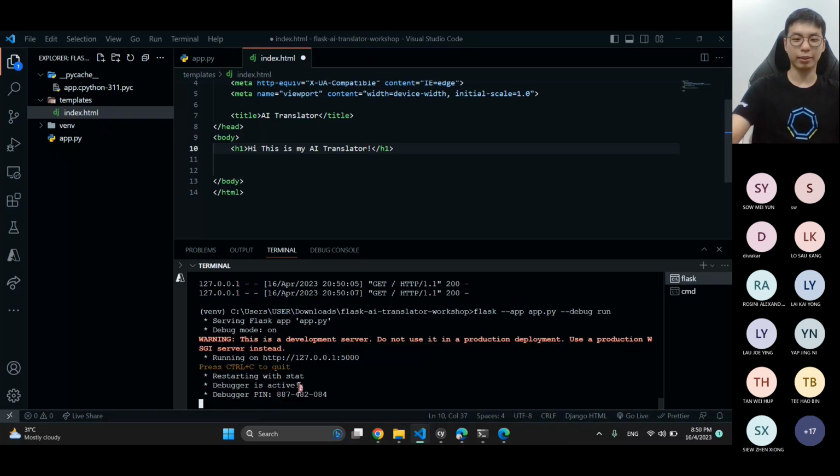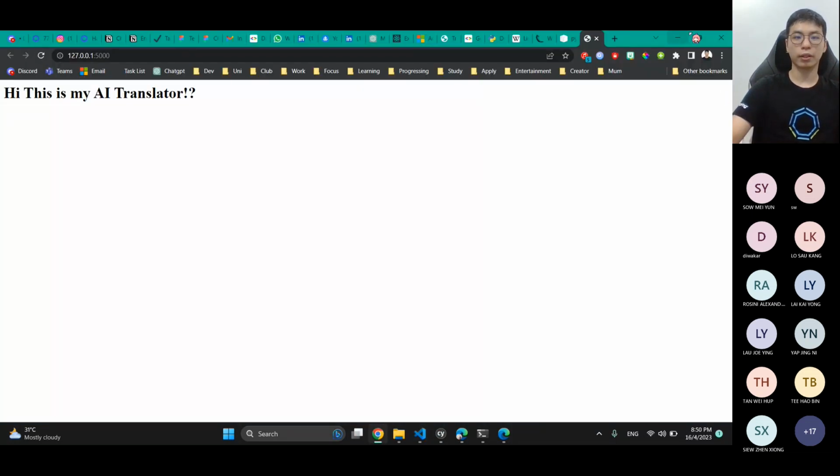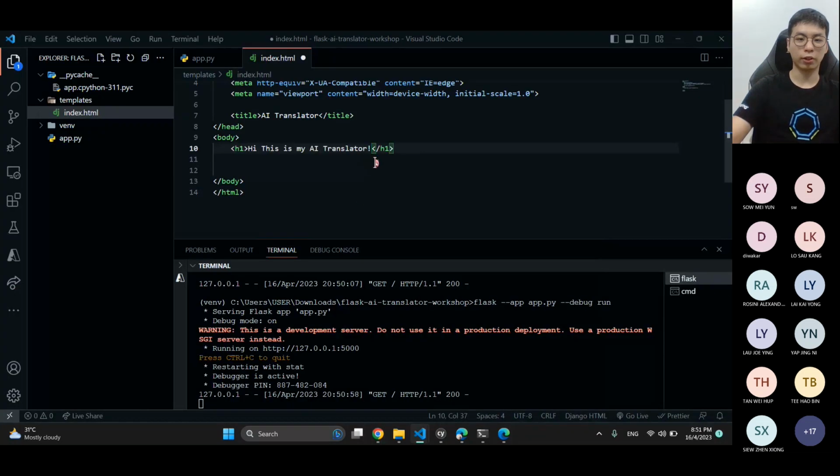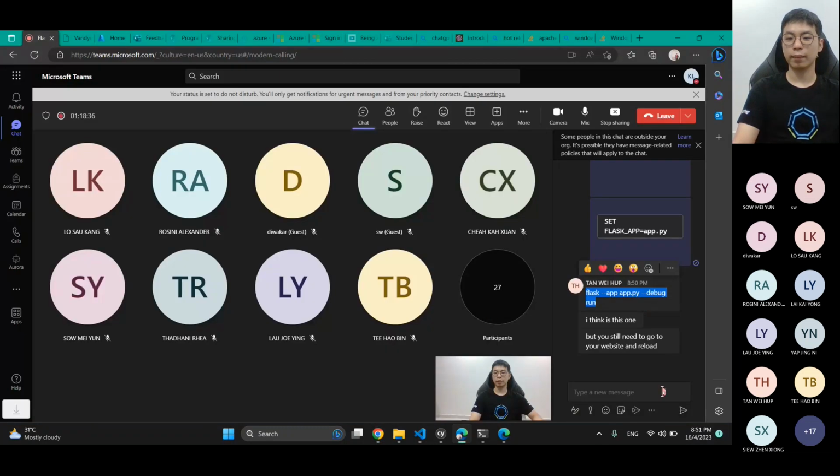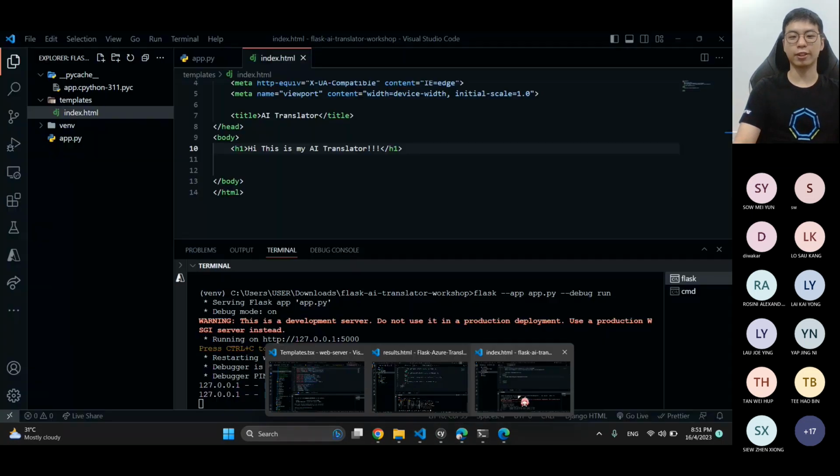Now the debugger is active. So now I'm on my slash page. Wait, oh, I didn't save it. So I put a triple slash. It's not reloading though, but it's okay. Today's focus is not on this.